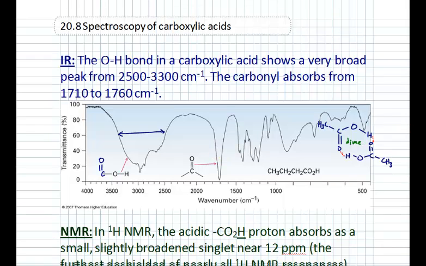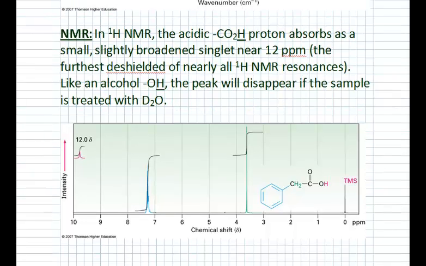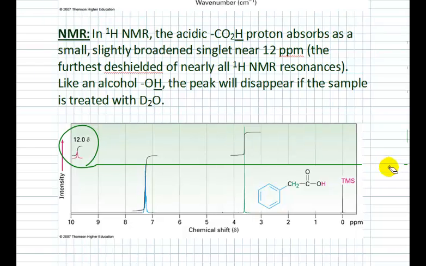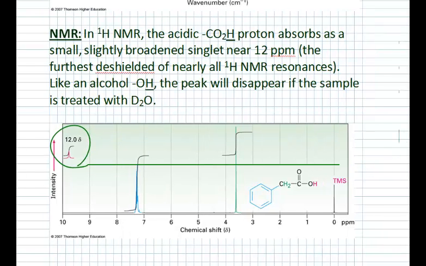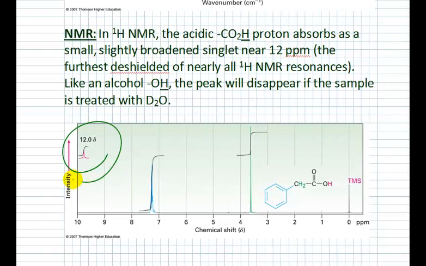For NMR, one key thing to look out for is the acidic proton shifted way downfield, more so than pretty much any other frequency in NMR, right? The aldehydes we've seen had an H between 9 and 10, but the carboxylic acid near 12, right? It'll usually be off the scale from 0 to 10, so it'll be shown as an insert there a lot of the time.